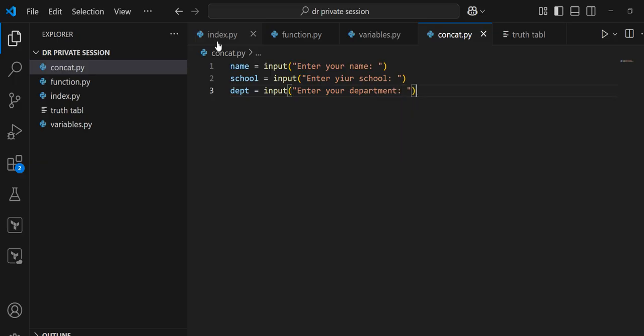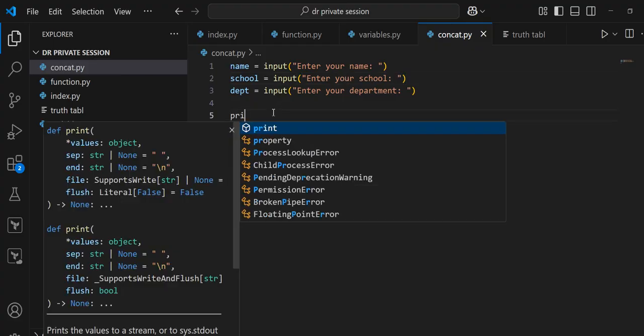So I want to display the result like this. Dear, let's say, dear Taye, you are studying computer science in UI. That is, dear name, you are studying department in school. Do you get it, sir? Do you understand it, sir?